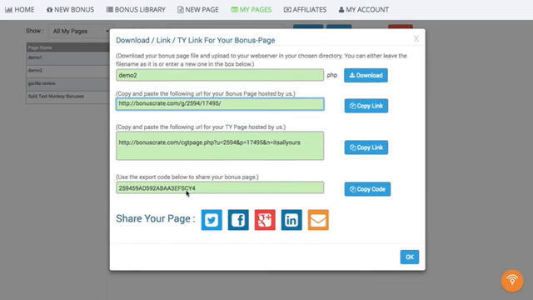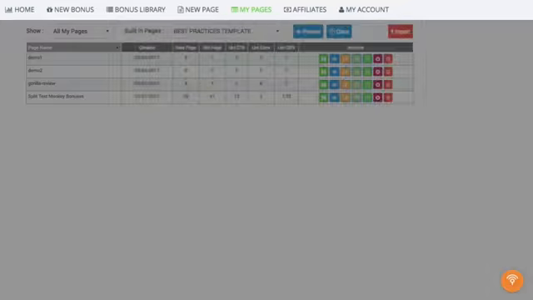Now, earlier I had talked about that you can share your bonus page, and this kind of goes more towards that vendor side of things. If I've created this for a product I'm about to launch, and I want to make it easy on my affiliates for a bonus page, I'm going to go ahead and create that page, and then I'm just going to share this code with them, okay? And if they have Commission Gorilla, all they need to do is import it, and they've got it, make their edits, hit save, export it out, and they're good to go. So they make it extremely easy to create and share out these pages, okay?